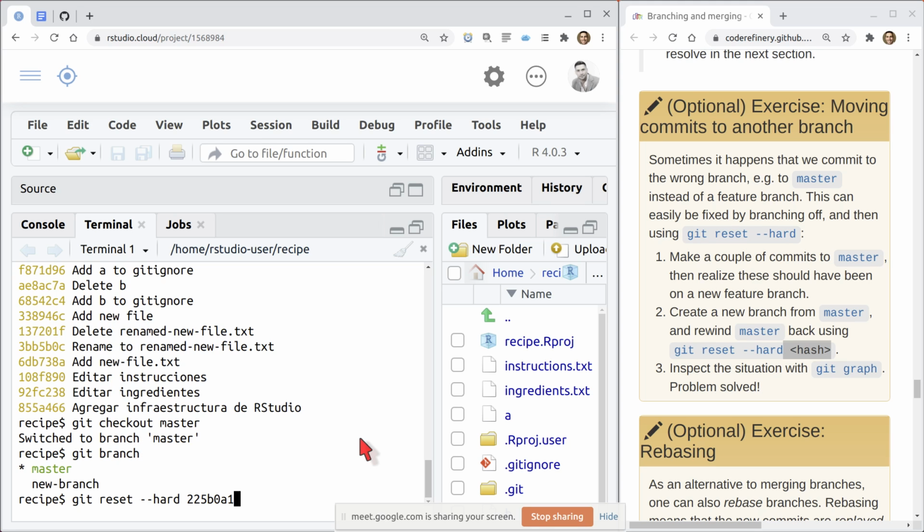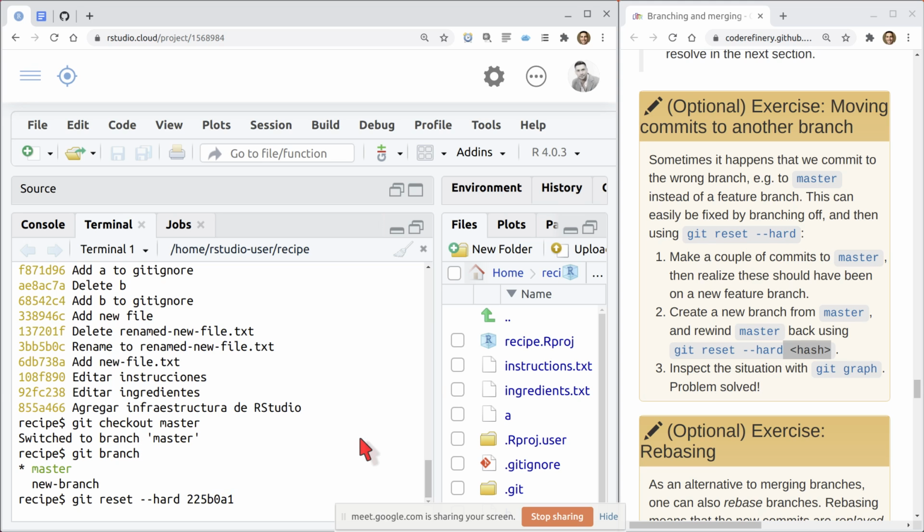Notice that in this command, I'm not saying which is the branch that I want to reset. I'm not saying git reset master. And the reason is because I'm standing on master. I personally prefer the commands that are more explicit, and I explicitly say, reset the master branch to this commit. I could, because that's safer. Even if you are standing in master, if you don't realize, you may be hard resetting a different branch.